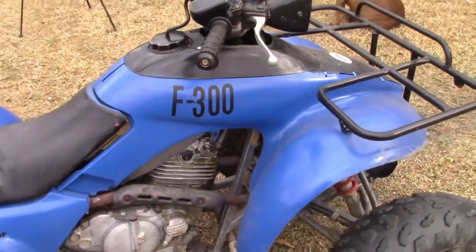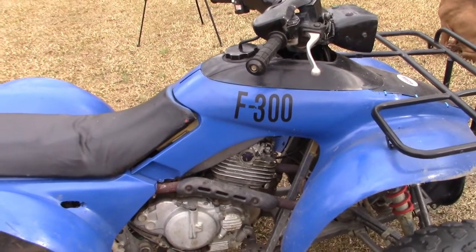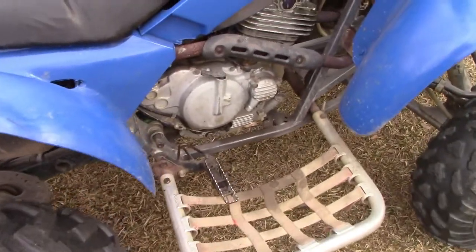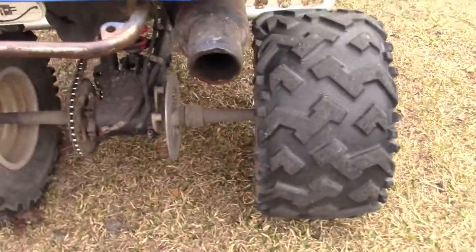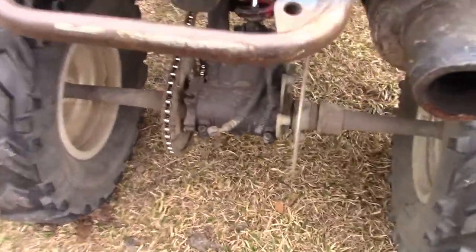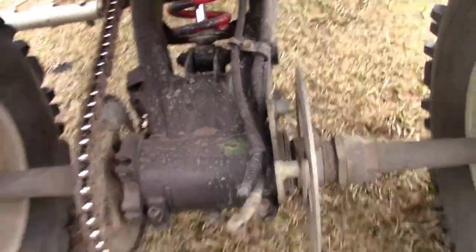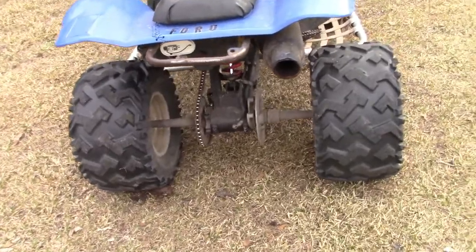Yeah, so I mean, it runs, rides, shifts, does everything it's supposed to do, reverse works. The rear brakes are completely gone. There's no pedal, no caliper. There's the hose. We have a brake hose. That's good, I guess.